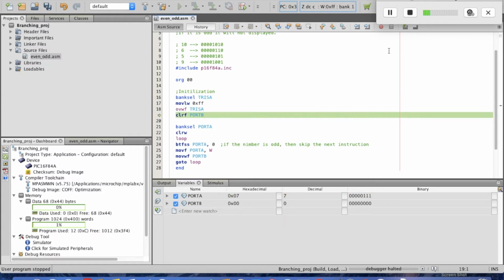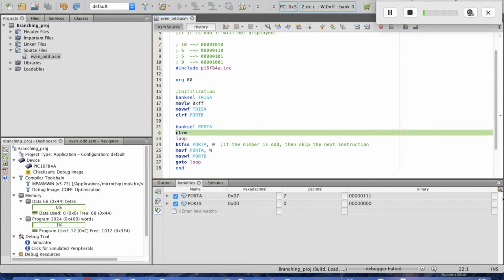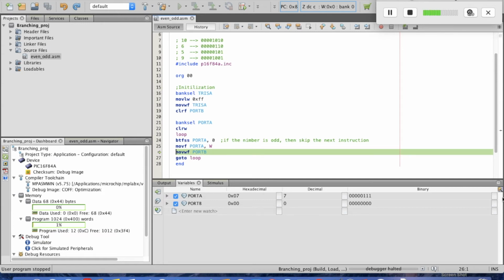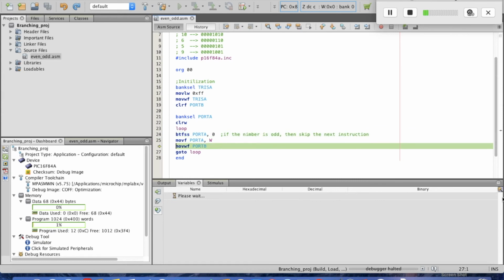F7, clear port B. Just Control Z. Okay, port B, F7. Now with port A at 7, it is checking port A bit number 0. If it's 1, it will skip, and port B will not be displayed, so it's still 0. There is nothing, as you can see.